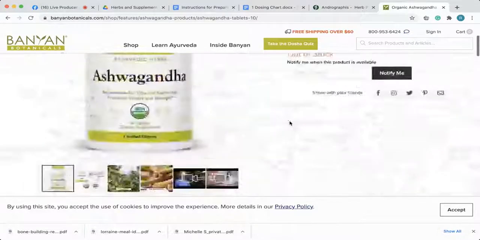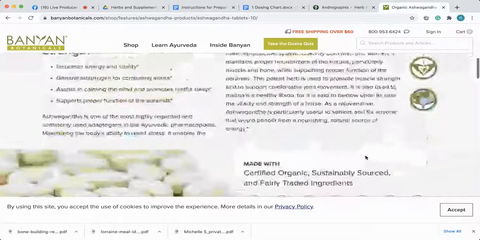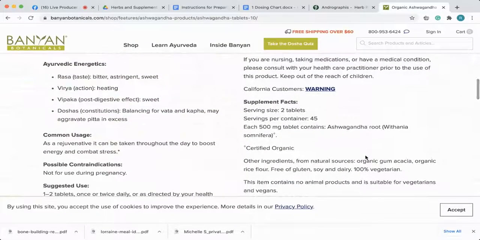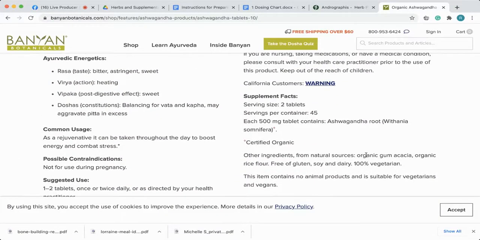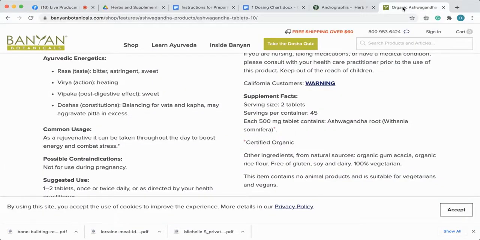And the cost of this, it looks like it's out of stock. I know the cost of this is probably around $10 or $15. So it makes a lot of sense to figure this out and to get familiar with dosing, because it can help you make more effective decisions for your clients as far as cost benefit. We're going to do a whole group meeting on this topic on herb dosing and how to properly dose herbs, and just to get you more familiar with different preparation methods as well.